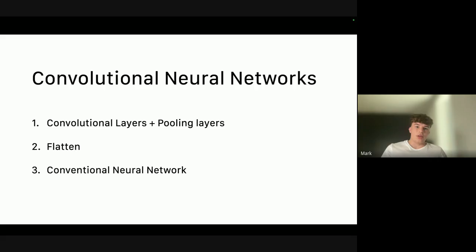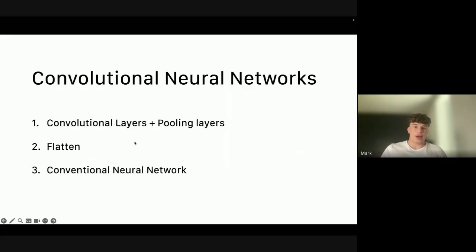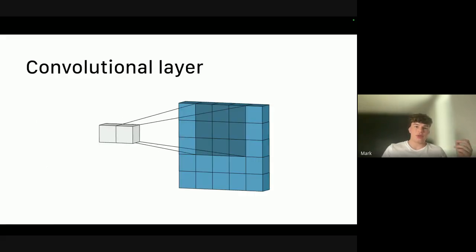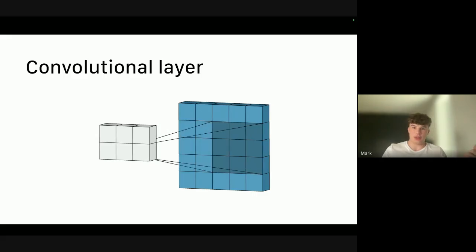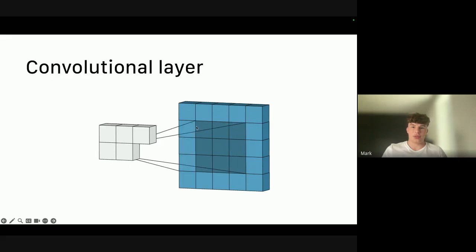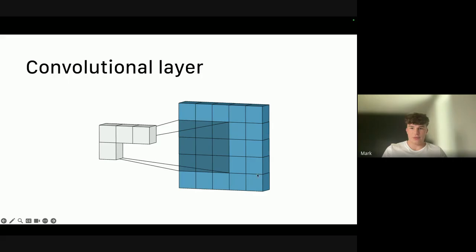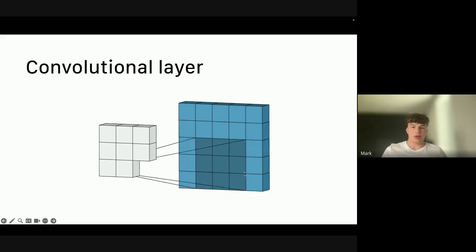These work a bit differently to the normal neural networks. They have a feed-forward neural network, but only in the end part. Before that they have convolutional layers and pooling layers, and they are specifically designed to process images better. You start off with convolutional layers, which are essentially filters. You have a kernel here, and you calculate each of these values. This is essentially the feature map. This blue thing is the original image, which you have, for example, grayscaled, and now you have values from 0 to 1, normalized ones, whether this is a black or a white pixel, right?